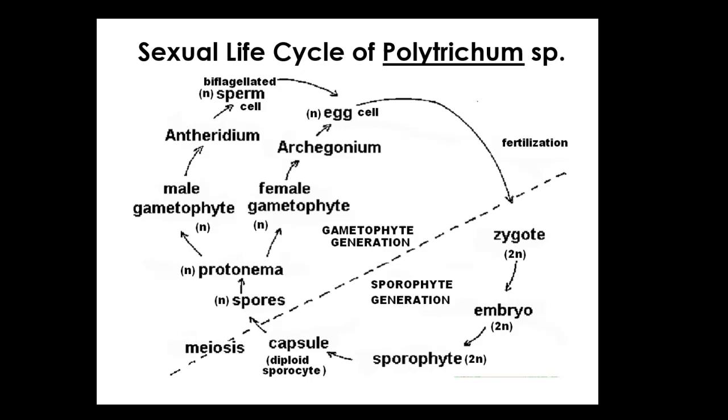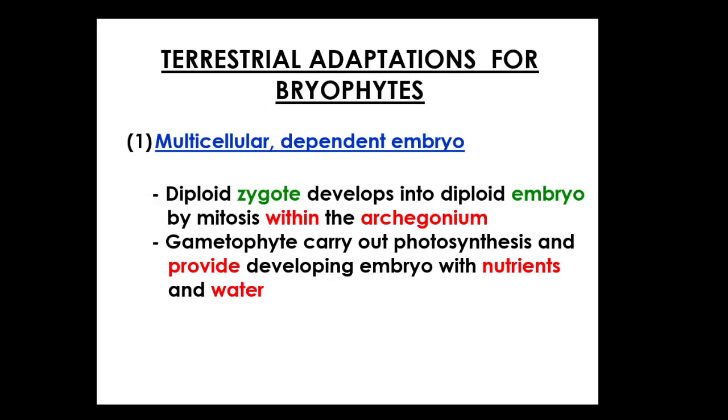Okay, we're going into the last bit for bryophytes, which is we learn about their terrestrial adaptations. So you know already that plants were some of the first organisms to go from water to dry land. And before that, they were kind of just like protista that were living in water, and now they are suddenly on land. So what enabled them to survive going from such a wet environment to dry land? There are several adaptations that made them the successful things they are today.